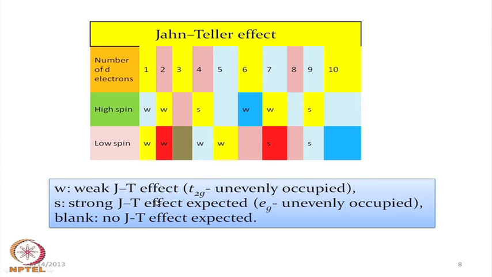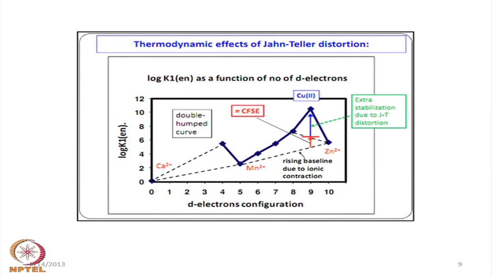So, whatever Jahn-Teller effect we see due to uneven occupancy in these levels, that means when we have 1 electron in the T2g level, or 2 electrons in the T2g level, or after the 5 electrons are spread out over all levels, the 6th and 7th electrons again come into the T2g level. These will all give a very weak Jahn-Teller effect. We can get some distortion, and some of these effects are stronger, as we see in the case of copper. The most renowned example is copper 2 plus, but in other cases the distortion is very small, and that can also be observed through different electronic transitions in optical spectroscopy. So, we can also get some idea about the effect of the distortion.